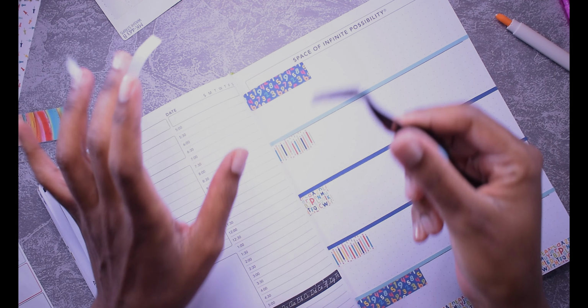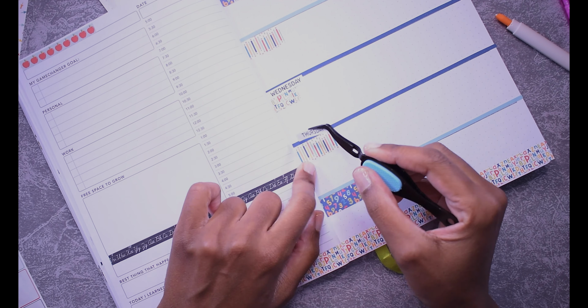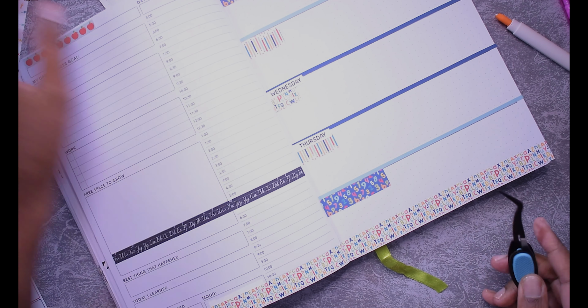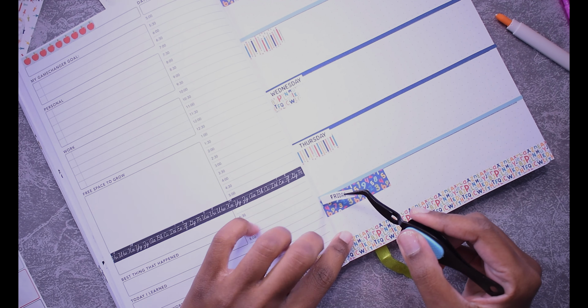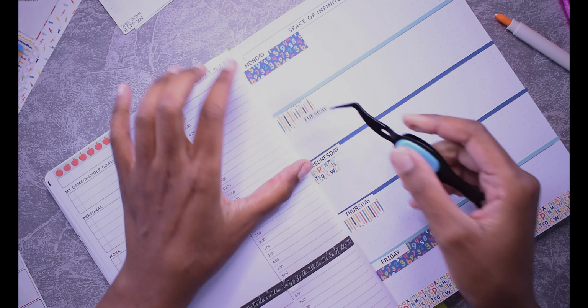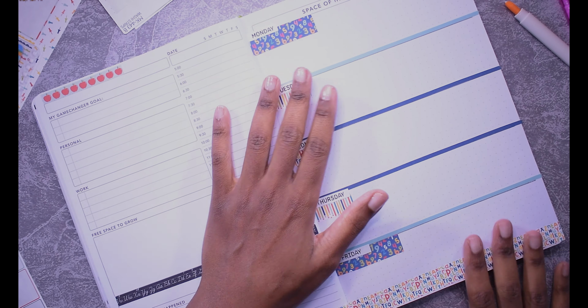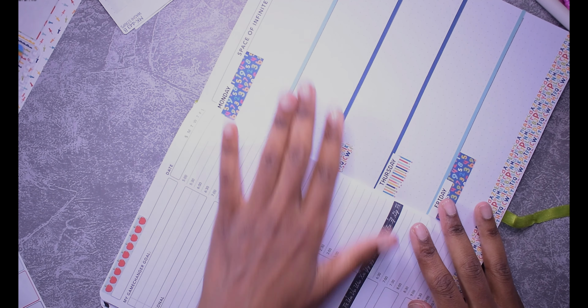Now putting down date headers, and these stickers are from the Recollections collection from Michaels. And so that is one great thing about having those types of stickers in your stash, like headers and numbers, they're so universal. And so I'm so happy that I have them.